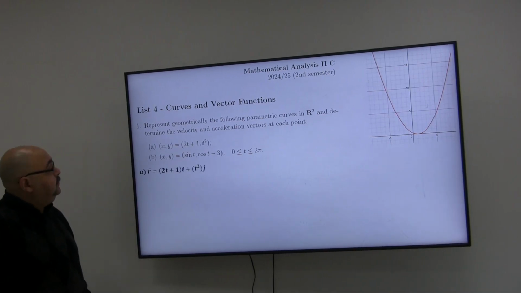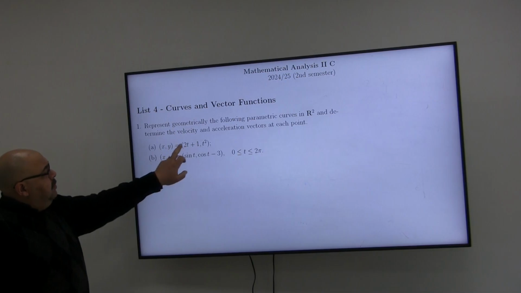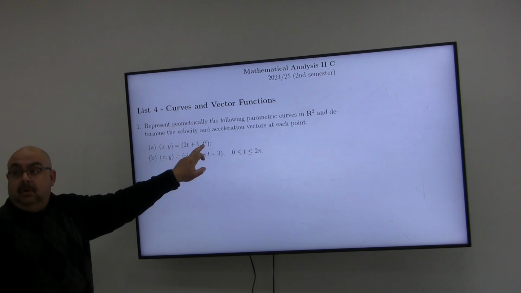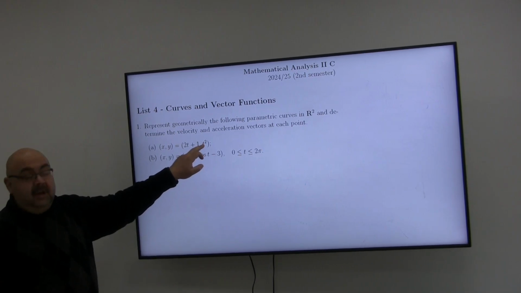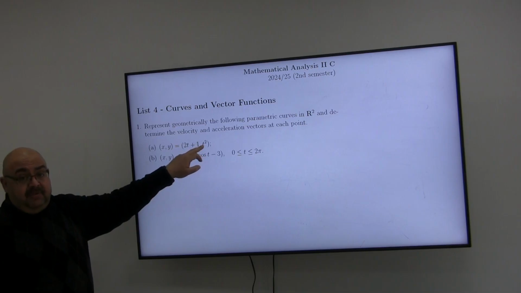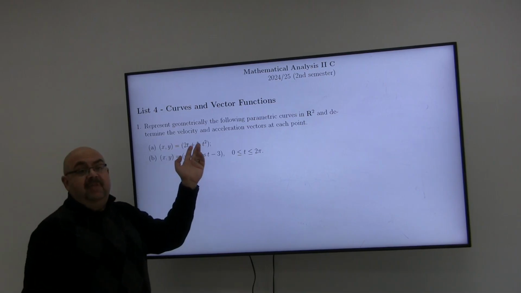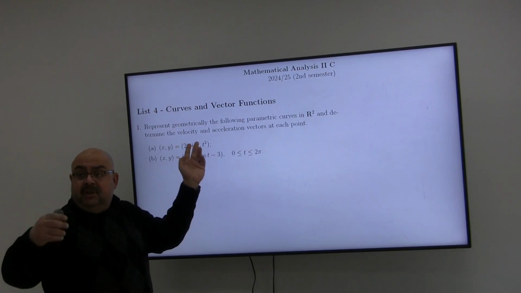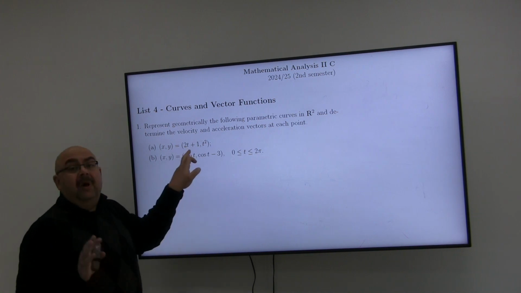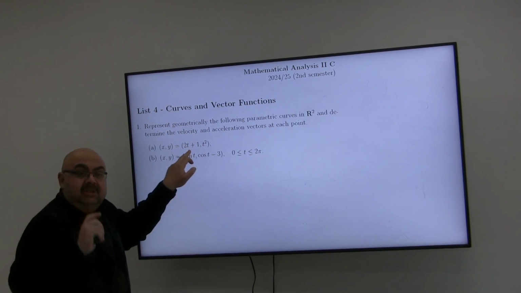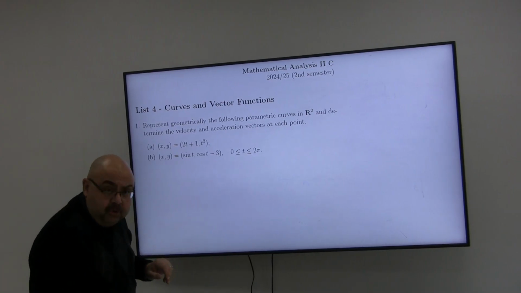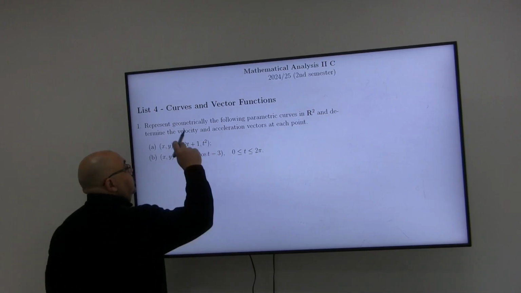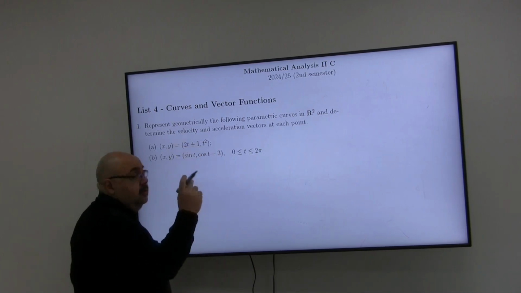So once more, the first shape, which is 2t plus 1 and t squared, will represent a parabola. As I explained at the beginning of this lecture, just by substituting values of t, you will get the points near each other. If I'm using, for example, t equal to 0, how is it going to be, Ms. Soraya? Let's substitute in this equation with t equal to 0. 2 times 0 is 0, plus 1.